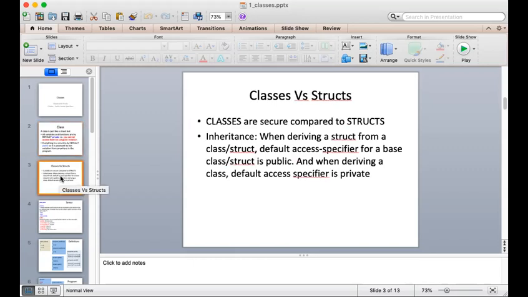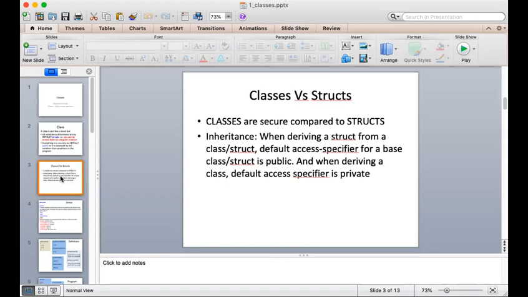Okay, so classes inherently are secure compared to structs. That means that the accessibility is limited, and that means that you have to have this default access specifier defined properly in order to make it accessible in your main program, and that is by making it public.